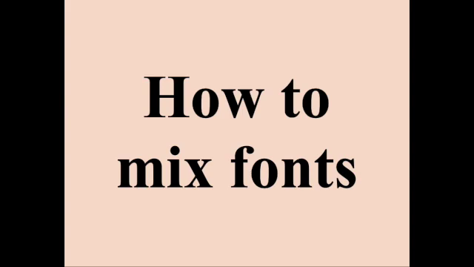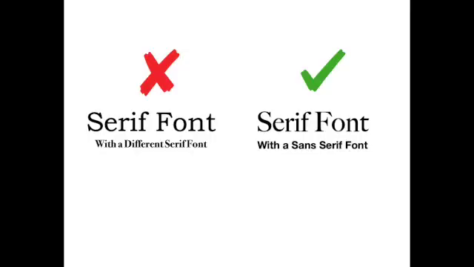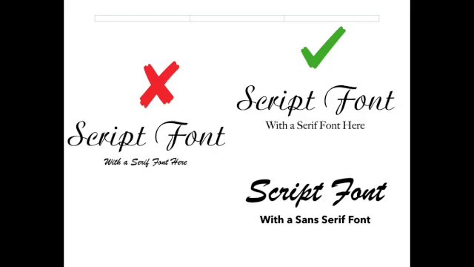Using fonts together. The best way to use fonts together is to use only one of each font family. For example, don't use two serif fonts together. They often clash and don't look good side by side. In the same way, don't use two different scripts together. It often ends up looking really messy. Basically, don't use two fonts from the same family together.